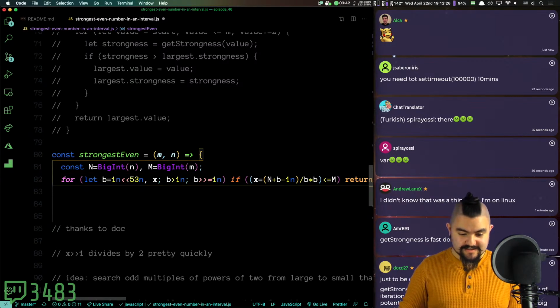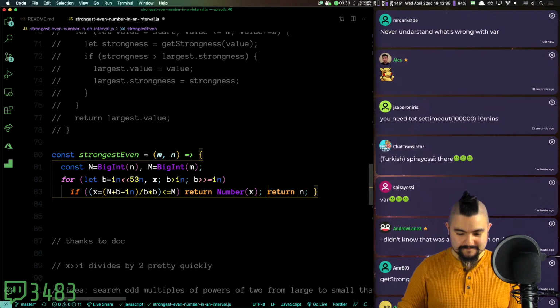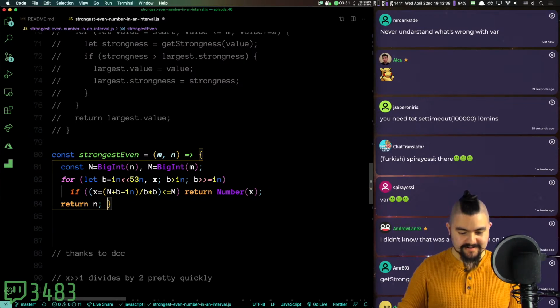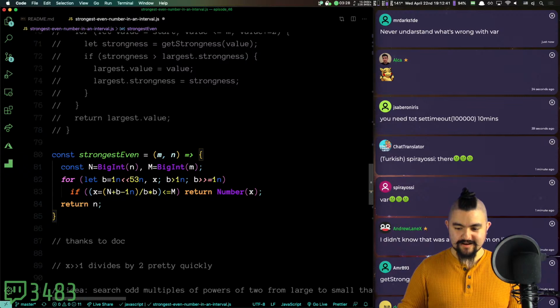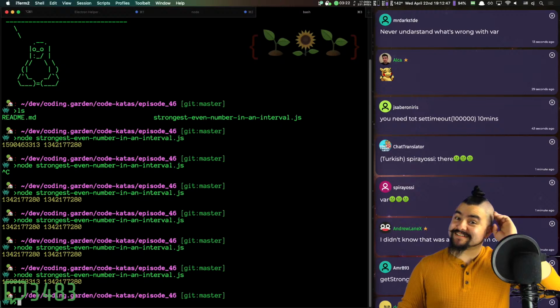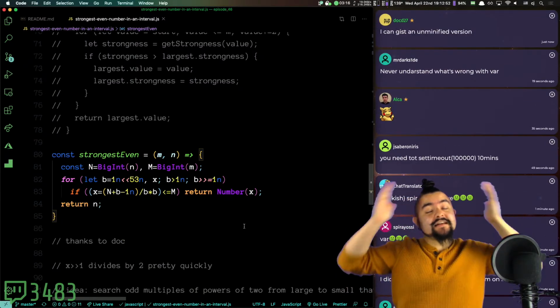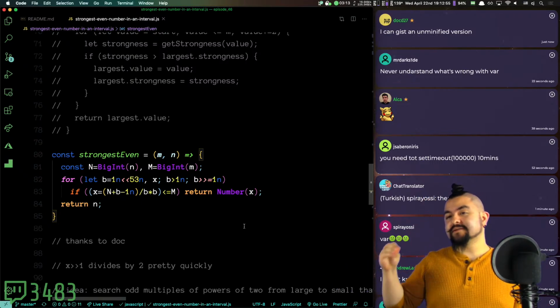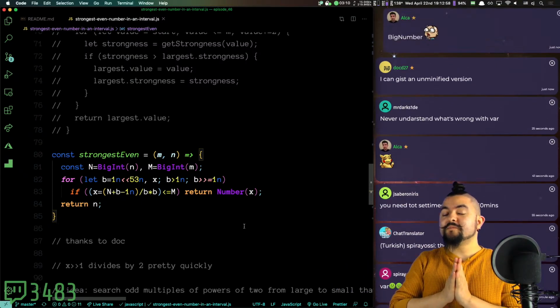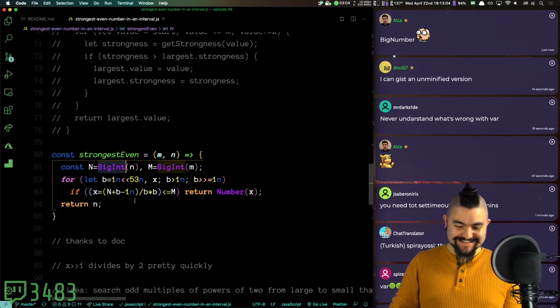Oh, and we're using big ints. Oh, geez, what's even happening here? We have some bit shifting. This is actually the return value there. This goes there. Oh, wow. The thing about var is, look how fast that worked. It's like the old way of doing things. And typically when we wrote var, we probably meant something like let is the thing. Big number. Yeah, these are big numbers. So this code works and it's instant.